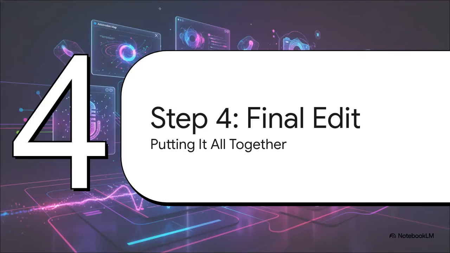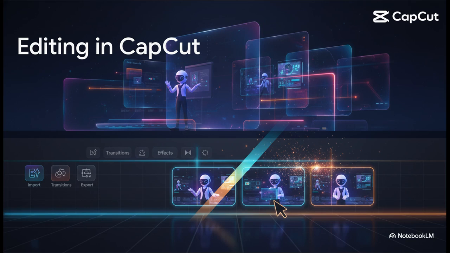Okay, we have now generated all of our building blocks. We've got the music, we've got the lip-synced singing scenes, and we've got those awesome motion-controlled dance sequences. The very final step is to put it all together into one cohesive music video. For this part, you can use any standard video editor that you're comfortable with. Something like CapCut is perfect for this. This is where all that AI-generated content meets traditional creative editing. You just import all the clips you made in SJIN, you arrange them on your timeline to match the music, add some cool transitions and effects to make it all pop, and then you export your final masterpiece.